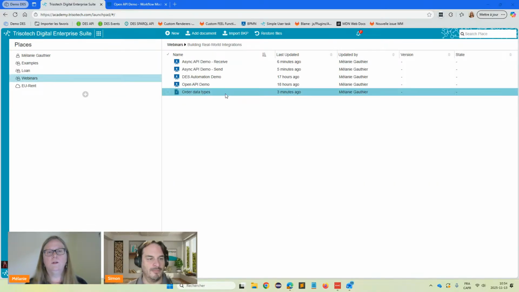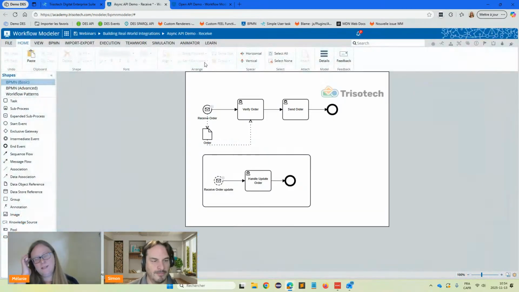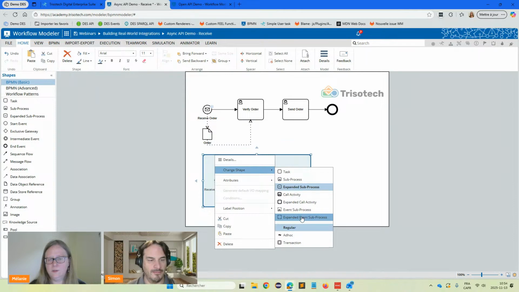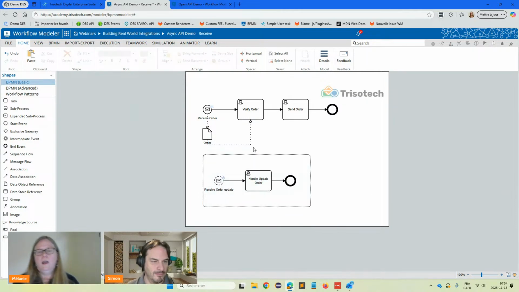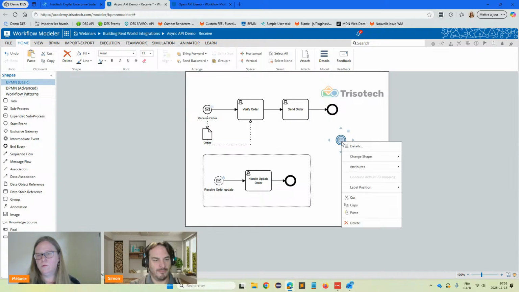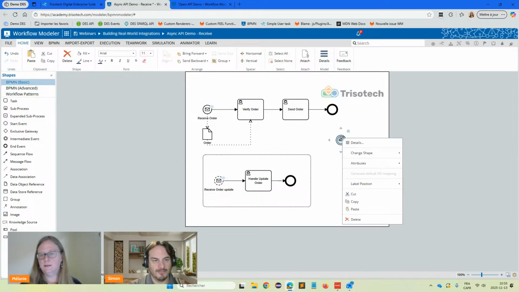So now we'll look at one example. Let's open here the receive example that I've created. You can see here those are start events, and this would be an event subprocess. Event subprocesses are used during the flow. You can also use what we call intermediate events in the flow to receive events. Those are to receive and to send, so you can change them to throwing. So in the tool, it's catching to receive and throwing to send.